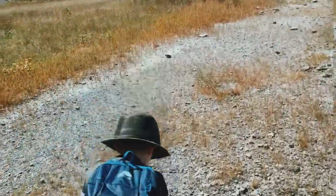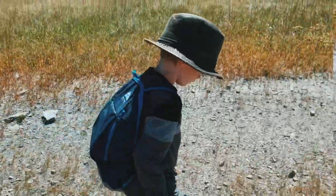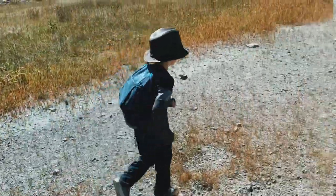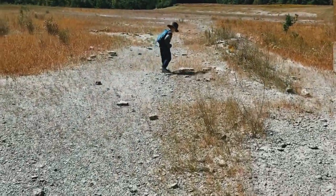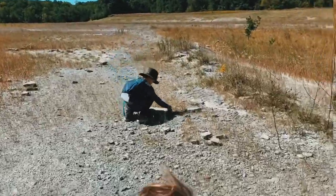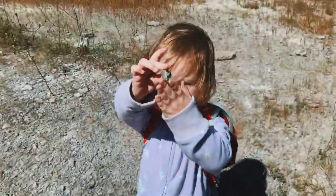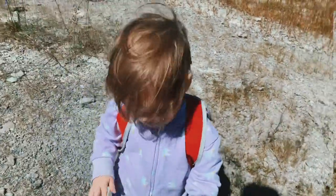So guys, this is a really fun, free activity that your kids are bound to enjoy. And most importantly, these are the memories that they're going to remember most of all. It is scientifically proven that outdoor memories are more vibrant when a child is grown than any other thing, like Disney World and things like that. Those are great things, don't get me wrong, but moments like this simply can't be replaced.